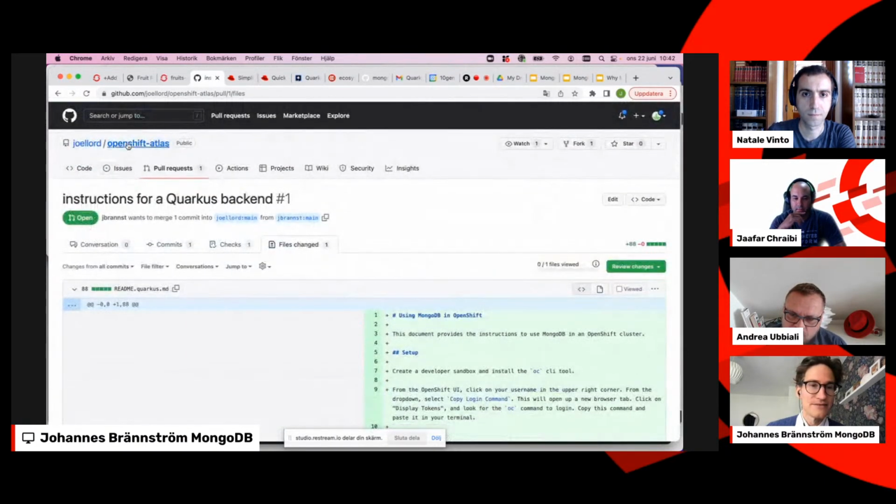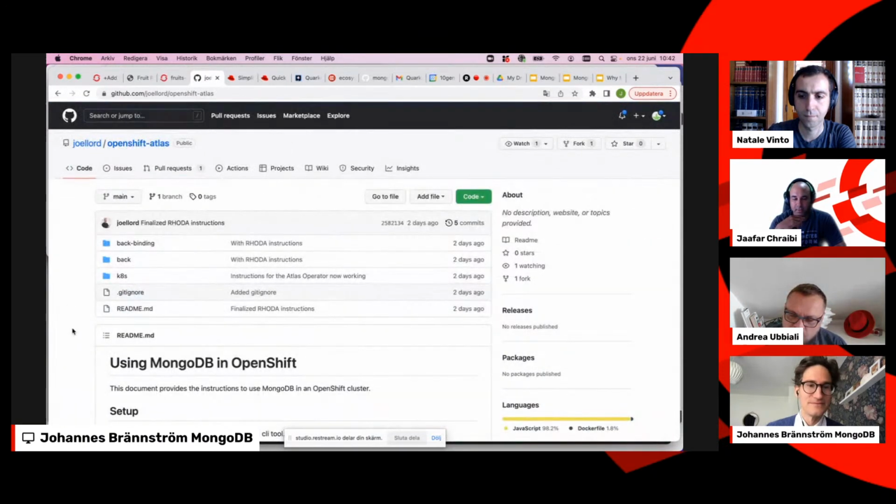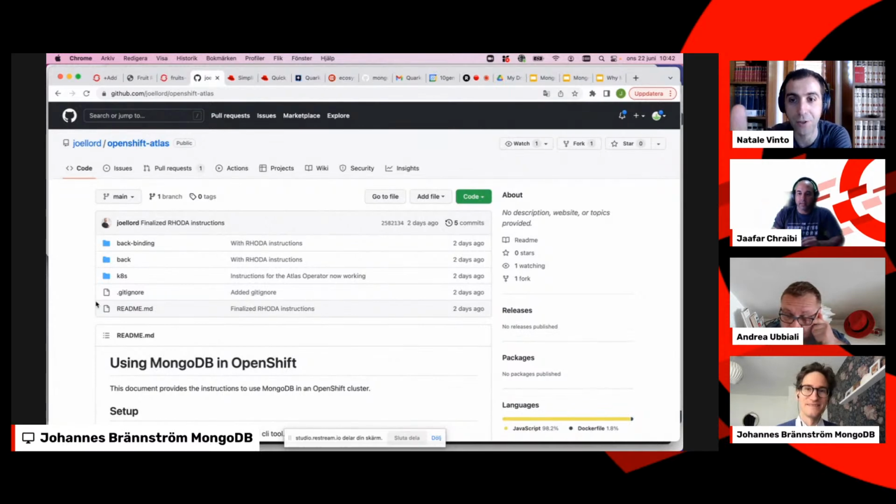And the next thing is that we need to turn that into a quick start, Natalie, within OpenShift directly. Yeah. So, you mean the quick start? Just say, Johannes, we have in OpenShift those internal tutorials called the quick starts. Maybe that could be a quick start on Sandbox, because it's really neat. It can really help on creating your first RHODA based MongoDB Atlas app that way. Nice. Yeah, it's very guided instructions on what you need to do, and then it makes it even easier to consume or try the service and understand how it works.